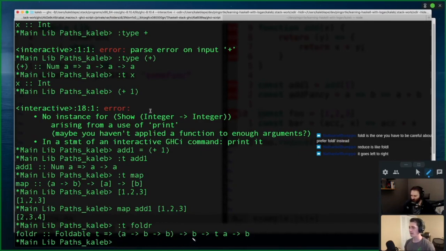Gotcha. And then b will be like the x, and then t a is the, no, I guess b would be like the ac. Sorry. Okay. Yeah. And then this will be the list we're operating on. Right.